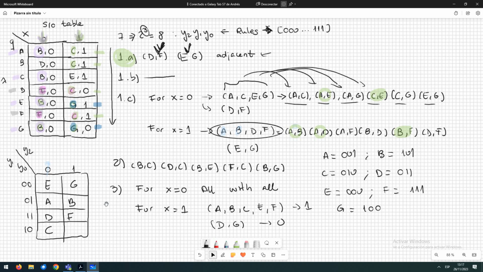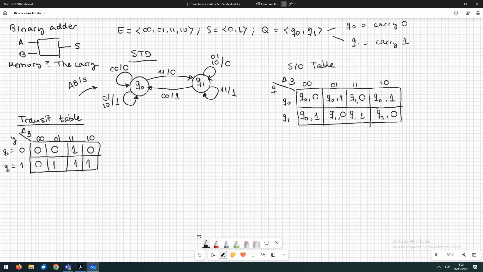In the transition table, we have to assign the states and obtain the excitation table, and from the excitation table, implement the combinational circuit at the input of the memory element. So I'm going to clear this, copy all of the binary adder until that point, and continue with the design of the circuit. So this is what we did with the example of the binary adder.